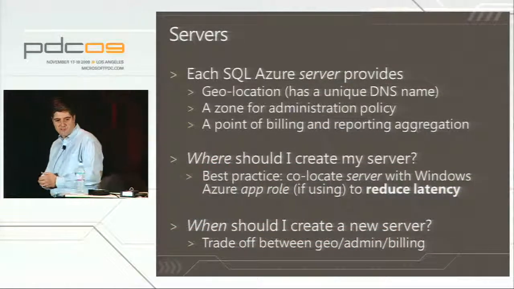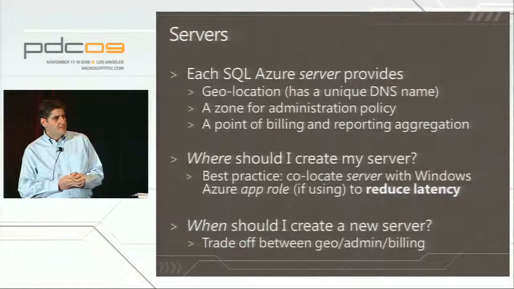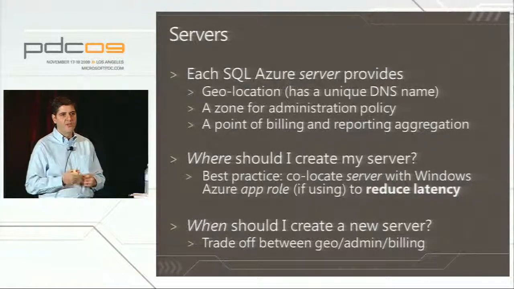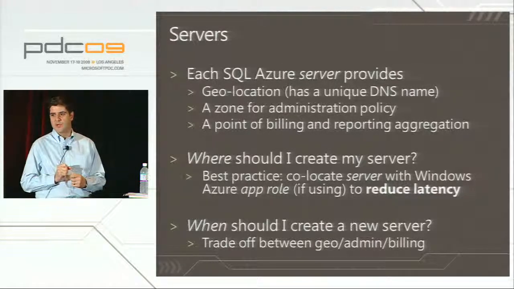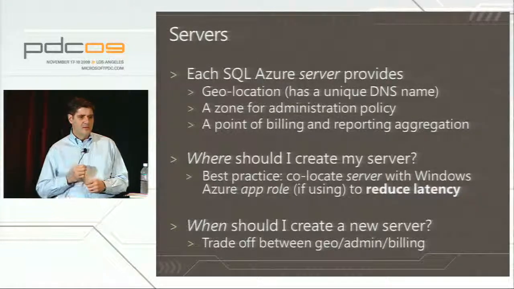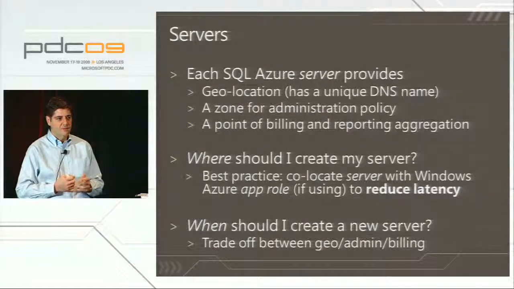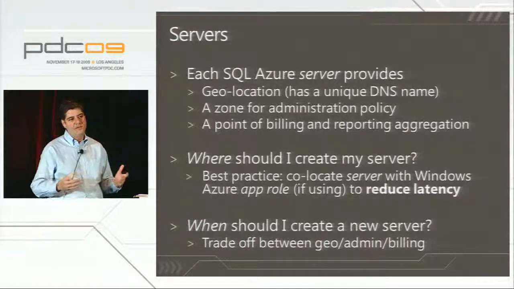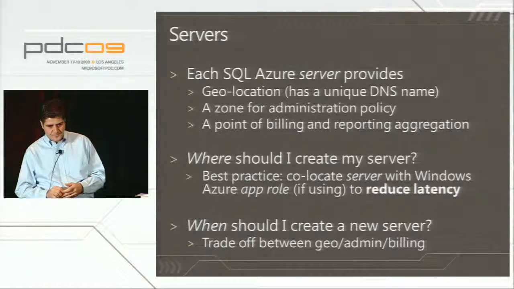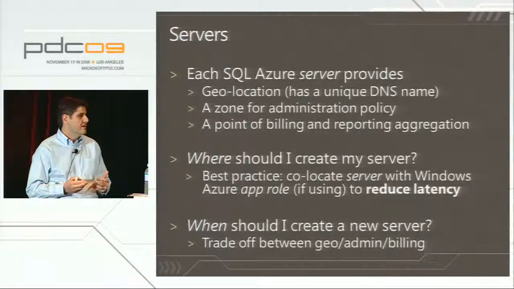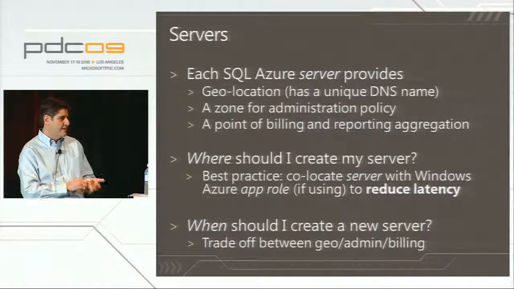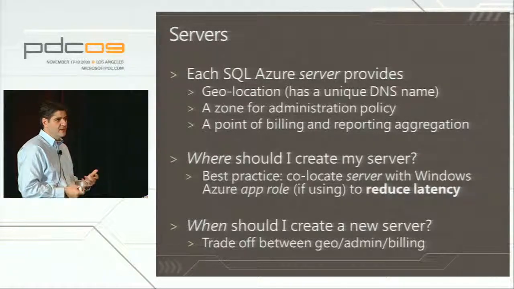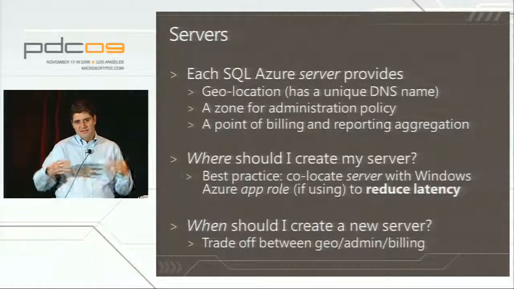So what is this server? The server is the geolocation indicator. When you create a server, you decide where that server is going to be. You can choose Europe, Asia, North America, South Central, North Central, and whatever other locations that over time are going to be available. And it's also your administration point for logins and firewalls and so on. And it's the billing instrument. We keep track of the server and all the stuff that's in the server.